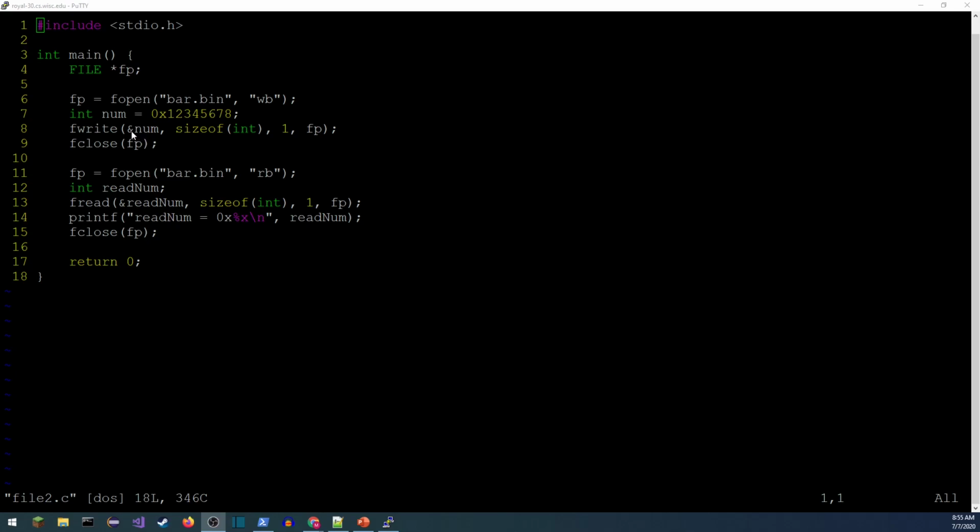And this is going to be more or less a pointer, or assigned to a pointer inside. So I need the address of something if it's just a variable. If it's already a pointer, I can just leave this without the address-of. And this is going to write a number of bytes.